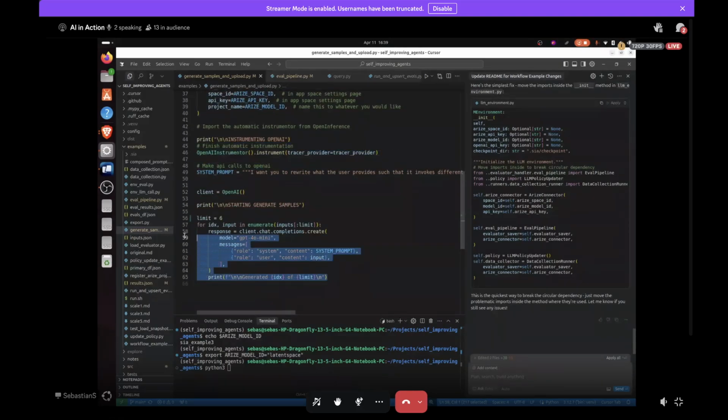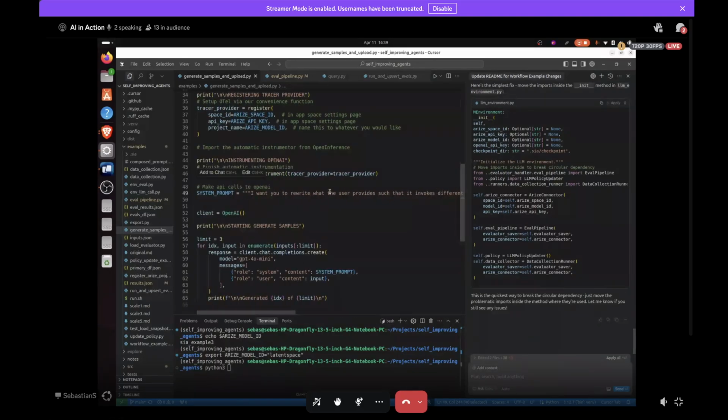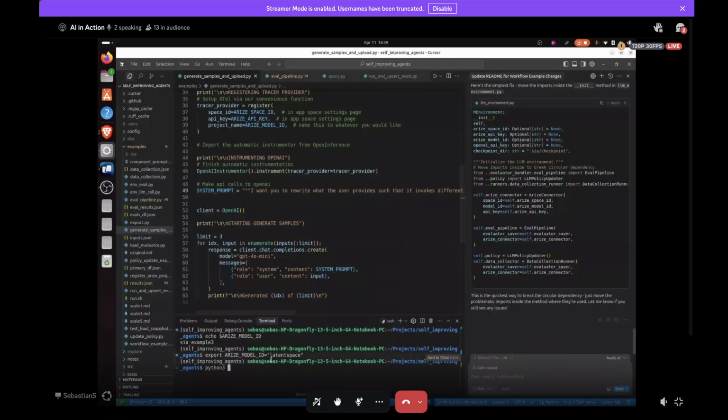I'm going to ask ChatGPT to rewrite 3 different texts, explicitly, as I mentioned here, with completely different formatting. The idea here is I want it to fail the evals. So I'm going to run Python 3 agents, see the examples 3.